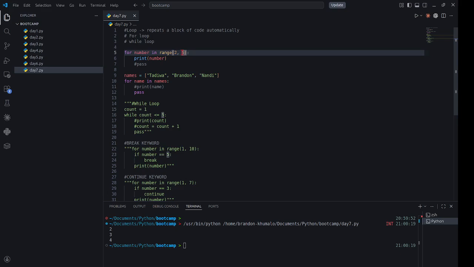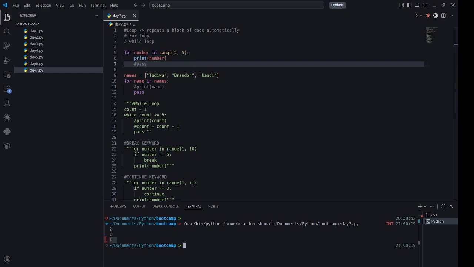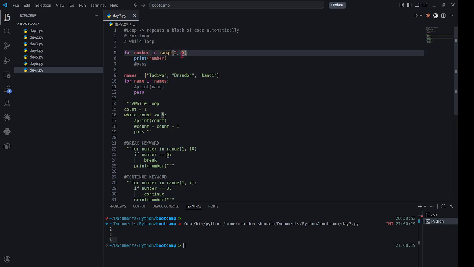It's going to stop counting at the value below it. You can see it stopped counting at 4. If we change this to 10, it's going to stop counting at 9. If we change it to 100, it will stop counting at 99. Do you now understand it? Yeah, perfect. Okay, great.